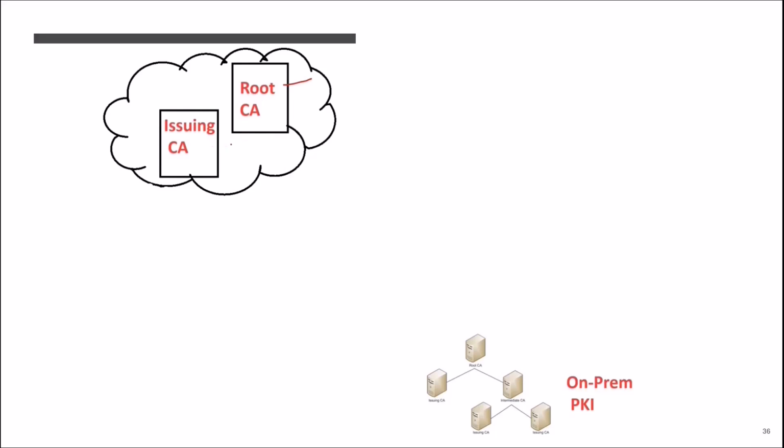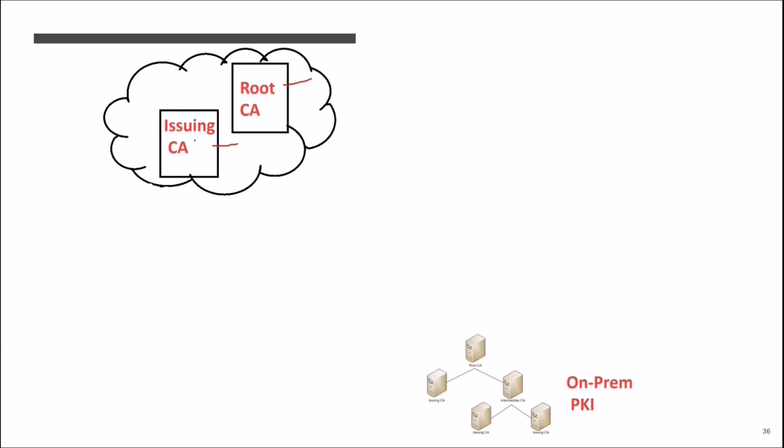Then we are going to make an issuing CA, or an issuing certificate authority. You can think of this issuing CA as a combination of issuing CA and NDES, because this installs the needed NDES component as well, and it is going to give us the SCEP URI. Now the SCEP URI is going to be given to the device.